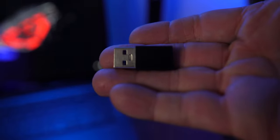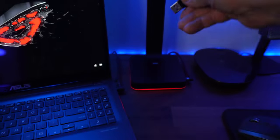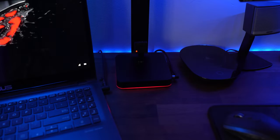All right, guys, the moment you've all been waiting for, I'm sure you're excited as much as I am. Let's go ahead and hook these up to the computer and play ourselves a video game. All right, in order for this to work on your computer, you're going to take this USB drive, put it in a USB port, then you're going to take the adapter, plug in the adapter, press and hold the side button for 3 seconds, and voila, you're connected.